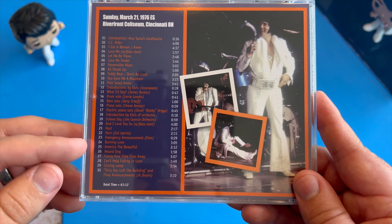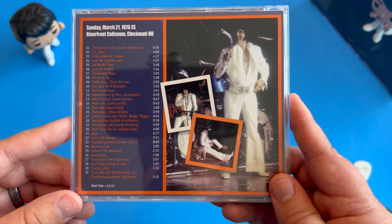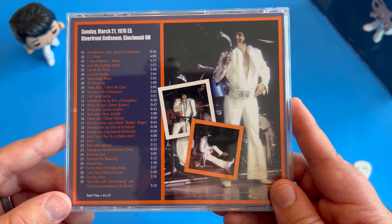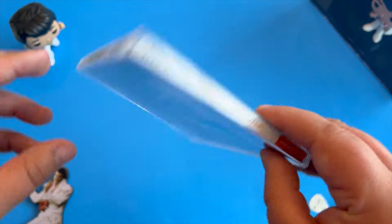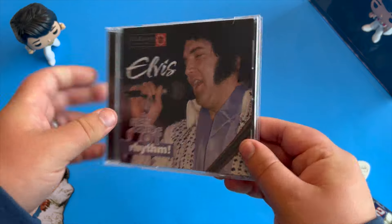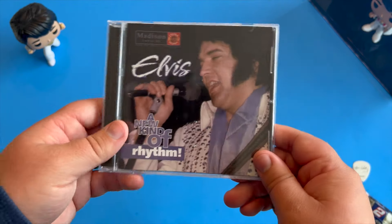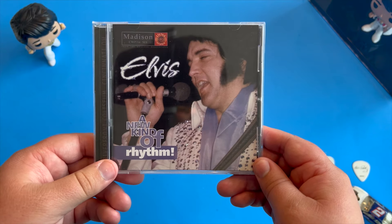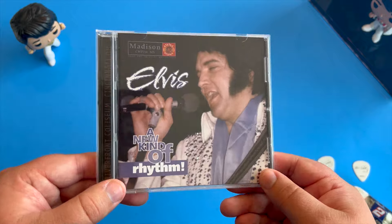They have Burnin' Love here, but Elvis doesn't remember the lyrics because he hasn't sung that song in a few years. But a fan requested it so he went ahead and did it. It's just a very, very well done show. This is a soundboard recording, so it's very nice to have that quality with Larry London on drums without Ronnie Tutt. I find myself choosing to listen to this one pretty frequently — I've probably heard it four or five times already, so I thought it was enough to give you guys a full review.